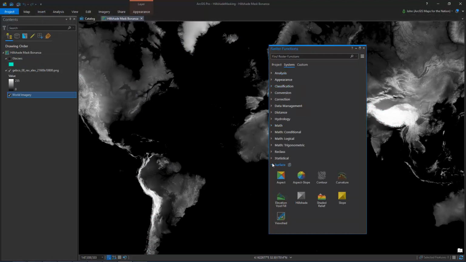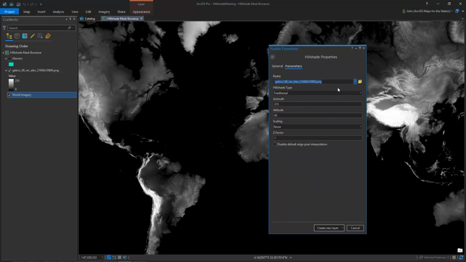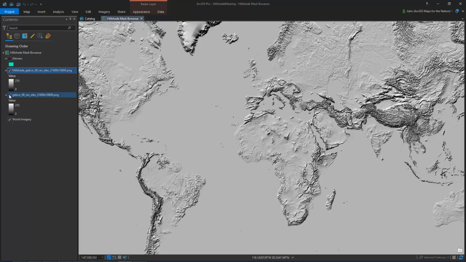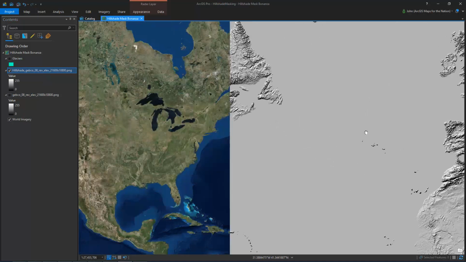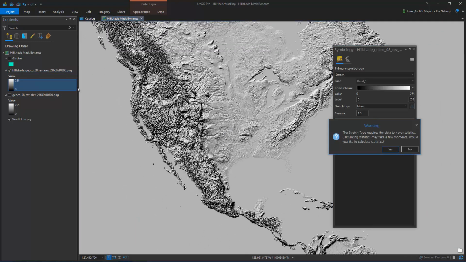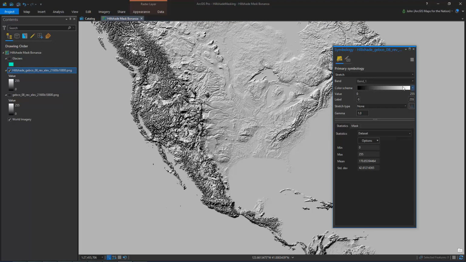Now first I'm going to do just a basic hillshade, and I'm not going to set it at perfectly northwest, just a little bit north of northwest because they say that's the best. And here we go. We've got a nice little hillshade here. I just love hillshade, by the way. It's a glorious thing. I'll calculate my statistics on this so it renders faster in the future.